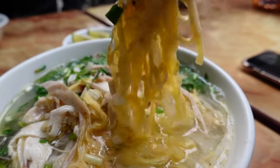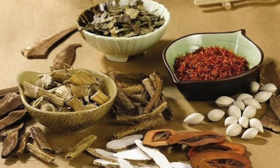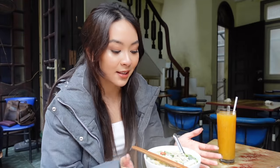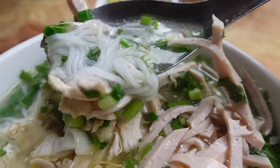So the name Bún Thang — some people say that 'thang' means a Chinese medicine that includes a lot of dried herbs, but others say that 'thang' simply just means soup, so it's like noodles with soup. That's why it's called Bún Thang. Who knows, but I know that this dish tastes delicious.